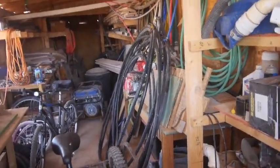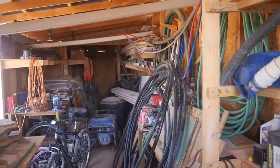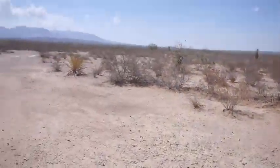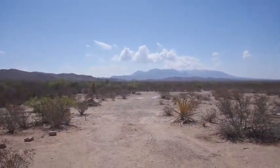And yeah, I was realizing it after. The water heating coil is back there. That's almost a full 200 feet. I forgot it was back there. So I might pull that out next time, because with 200 feet, I could hit the black tank from the bottom of the driveway.